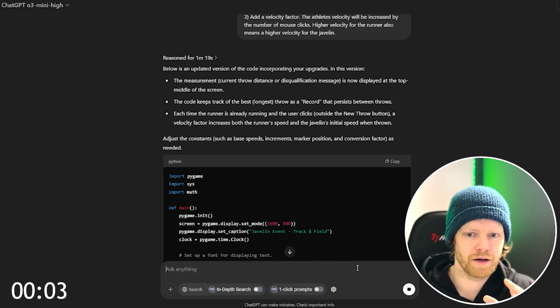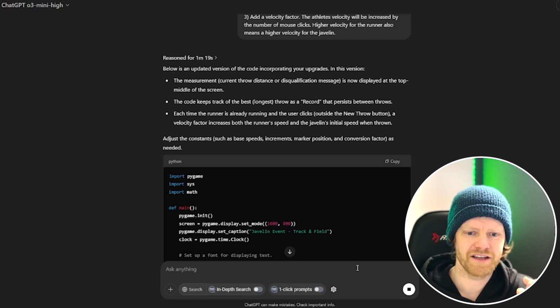So the upgrades for this version is that the measurement is now displayed in the middle of the screen. The code should keep track of the longest throw as a record, and the most important part is that each time the runner is already running and the user clicks, a velocity factor increases both the run speed and the javelin's initial speed when thrown.